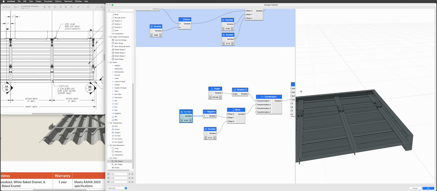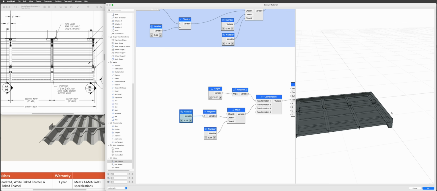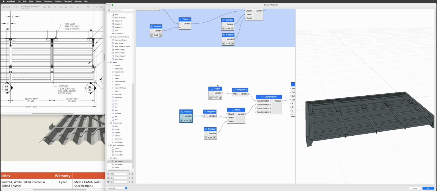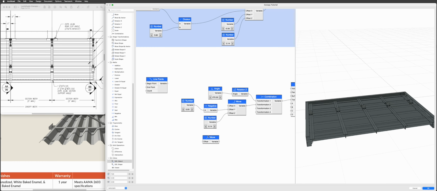Now let's go to line points again. So we need to multiply it, right? So I'll go to line points, and then I need move by vector. That will go to, let's see, I did connect it to my third transformation.